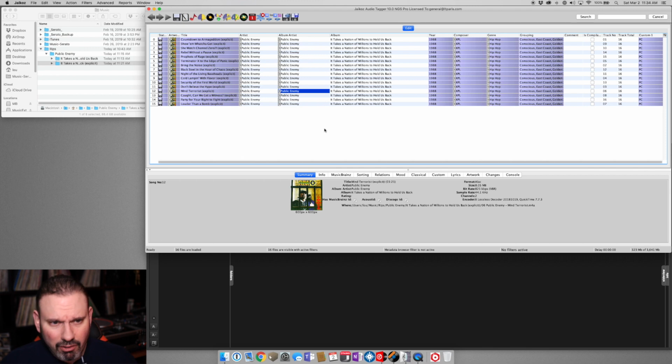So I'm going to now take this information. I'm going to select all the tracks. And then I've actually brought over 4, but in this case I'm going to be using 3 of the most important features. I'm correcting the file names from metadata, so it's going to rename those files. It's going to process what folders they need to go into. Then it's going to save and move them.